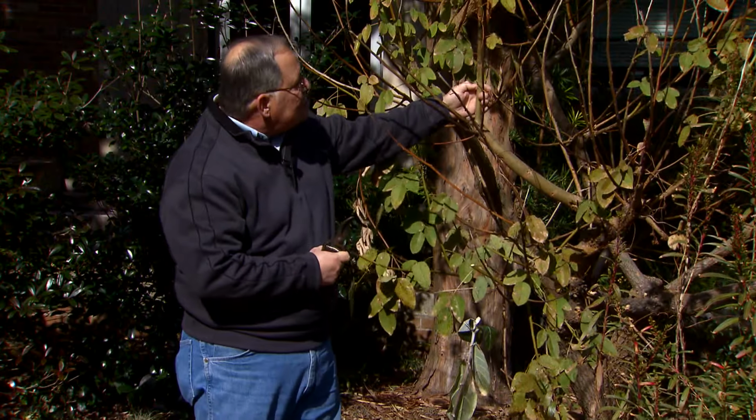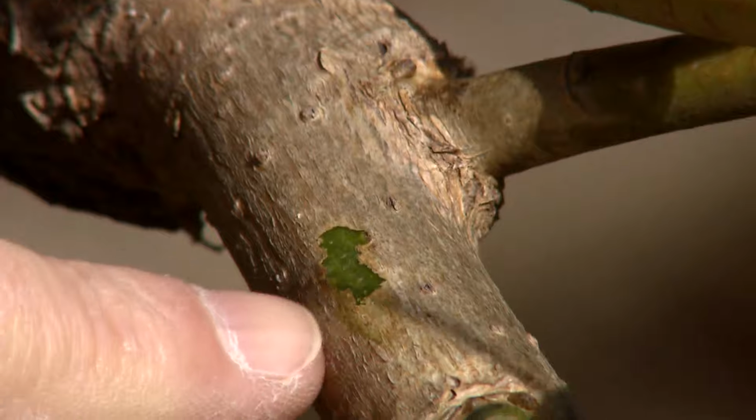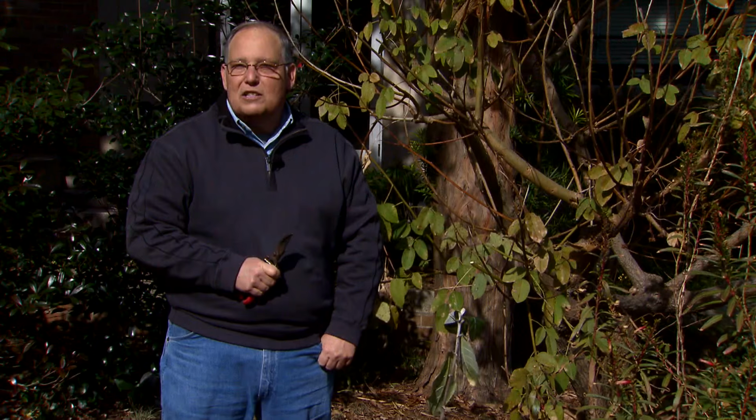One other technique is to scrape the bark. If the tissue right under the bark is green, that also indicates it's still alive, and that's where you would not want to prune. So look at your herbaceous tropicals, look at your woody tropicals, prune if appropriate, and make sure you keep those lower parts mulched.